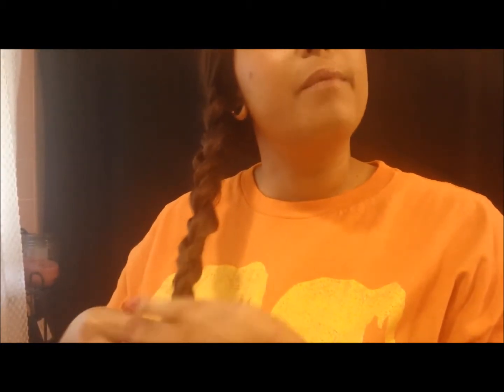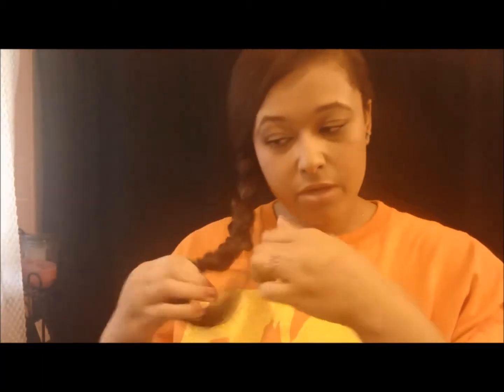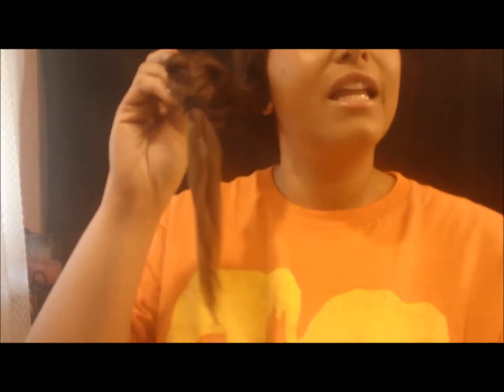And then what I do is I just slide the elastic off from there, and then I take that same elastic and place it at the bottom of the big braid. So you don't have to use 2 separate rubber bands, because that can look a little bit too much and kind of tacky. Again, you just want to make sure it's on there fairly taut. You don't have to do it as taut if you don't want to, but I do mine fairly taut. And I have a lot hanging out on the bottom here, probably because of how I parted everything.